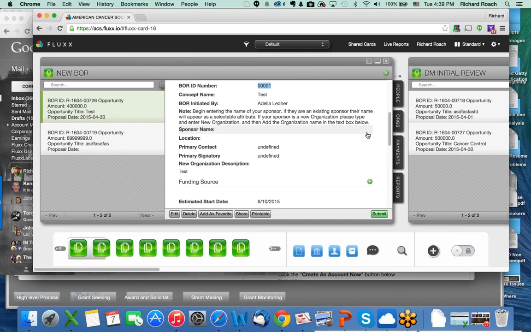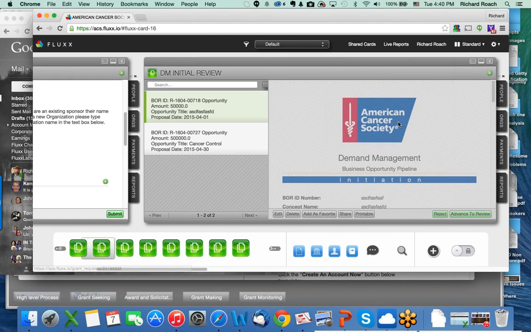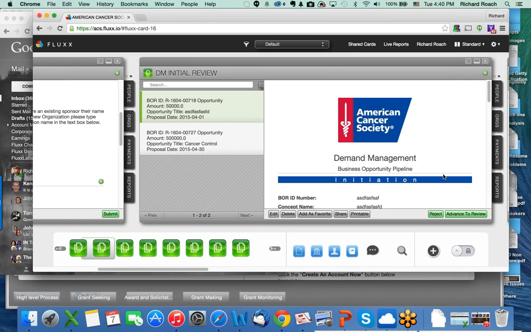So she basically sent it to herself. Basically, probably doing this step, and Karen can do it. Okay. So now we're in the DM. Just let me understand this. We started on the pipeline, and let's say Carrie filled out that form, and now the DM initial review is sitting in my space. This thing that we're looking at now, the green card, was that all generated as a result of what was put onto the pipeline initiation form?